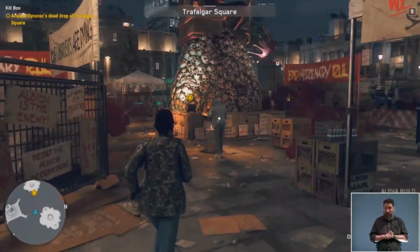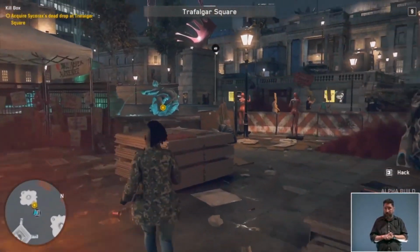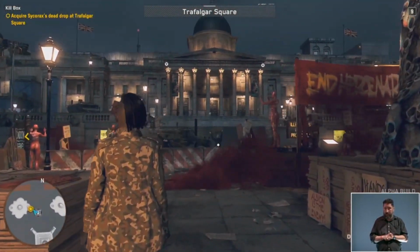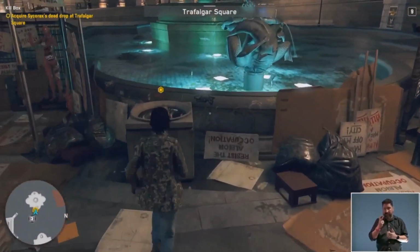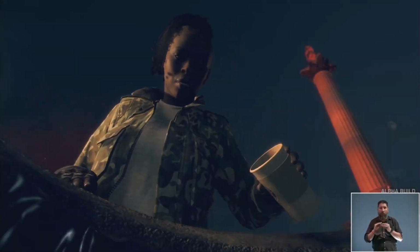Matt scouted out a little trash bin, dead drop there, going to pick up. And again, you'll see that our characters become fully immersed in the cinematics. She's going to have a different voice and different actions as well. They are truly the stars of the stories. Love it. The characters you recruit.